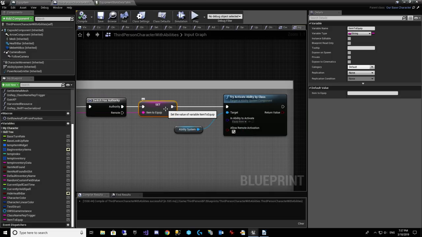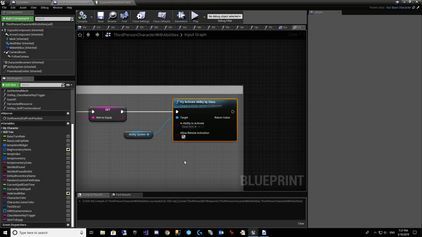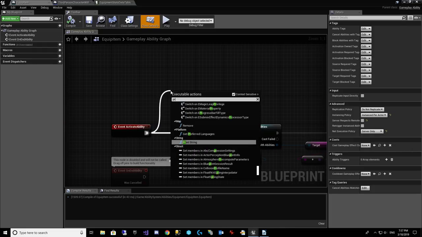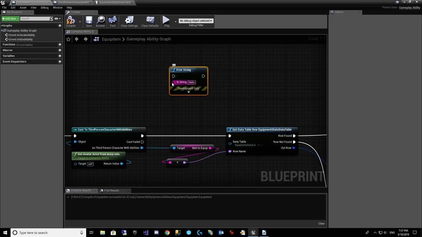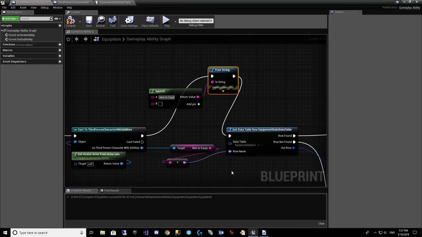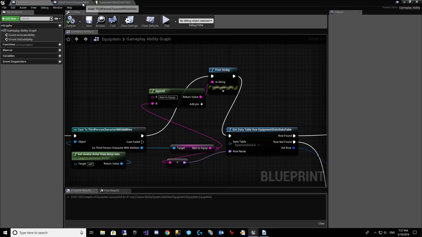This is on the server. So if it sets it on the server, it has to already be set by the time it gets to the try activate ability by class. And so what we're going to do, come here, just add a print string here. Let's do item to equip. And we'll send that into there. Okay, so we can see that when we run it.